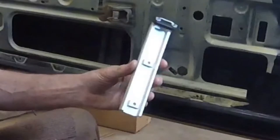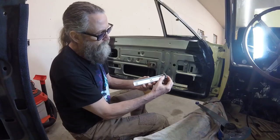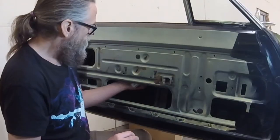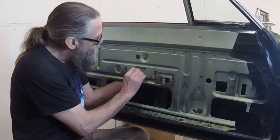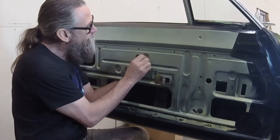The first item to go back in is the upper stopper. It was rusty, so I media blasted it and painted it. I also installed new rubber. I'm leaving the two bolts loose until after the regulator and glass are back in place.